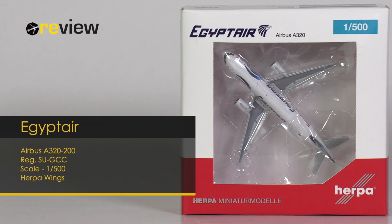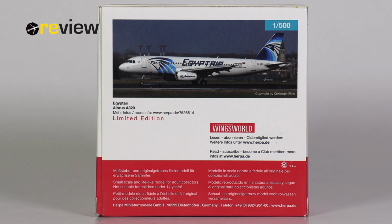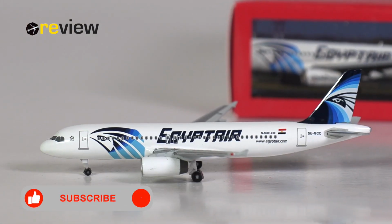At the front of the box we have a cutout so we can get a glimpse of the aircraft model inside, and on top of the box we have the EgyptAir branding. On the back side of the box we then have an image of the aircraft in real life. We're provided with a web link by Herpa Wings, which unfortunately does not work anymore, and we can see it is a limited edition. So here she is, the Airbus A320-200 in the current standard livery of EgyptAir.